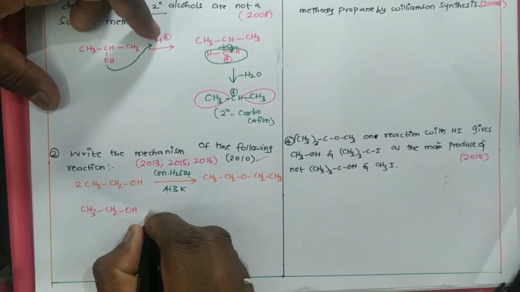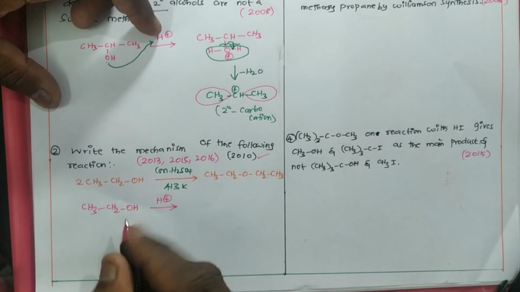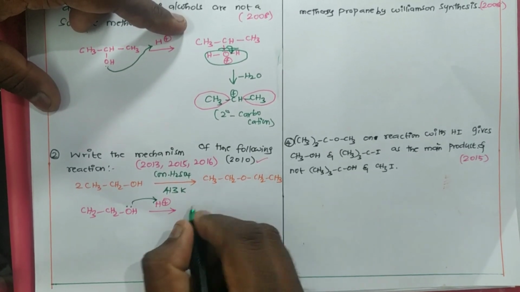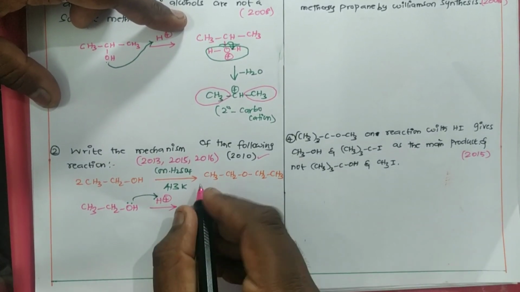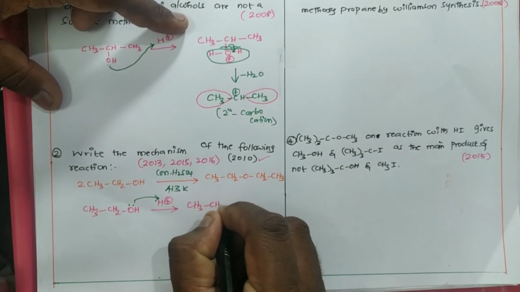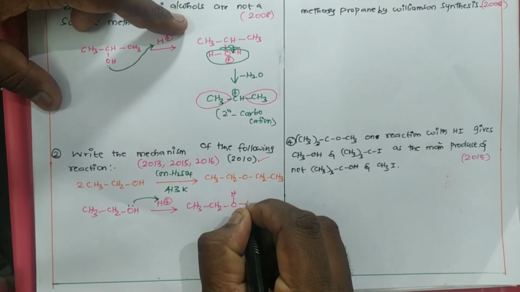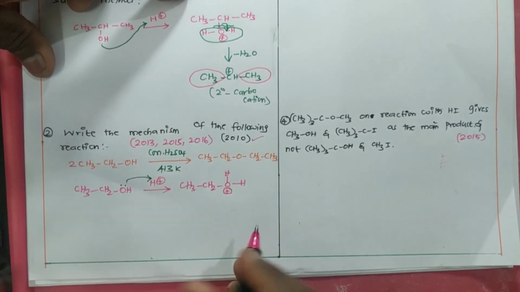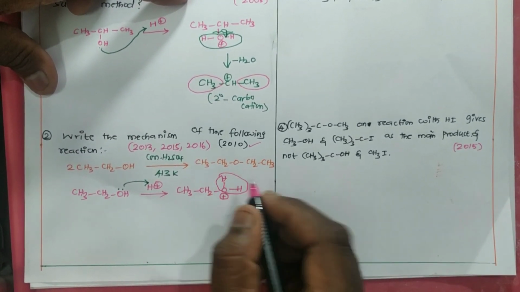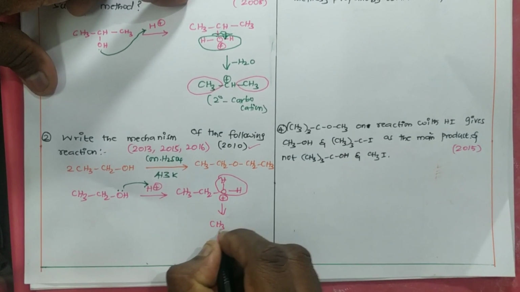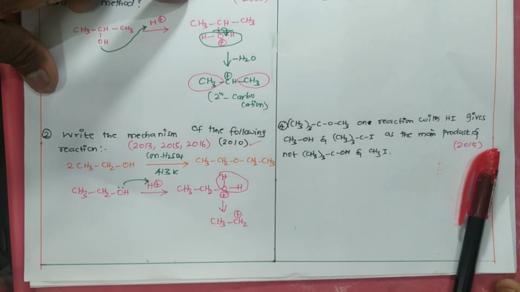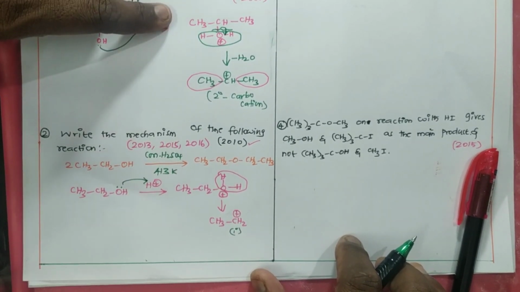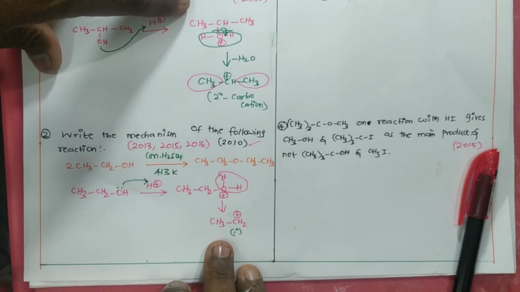The first molecule is going to react with H+. What happened? As usual, we know that it has a lone pair of electrons. Because of donation of the lone pair of electrons, it gives a product like this: CH3CH2, and here it is O with hydrogen attached, and already hydrogen is there. Because of donation of electrons, it got a positive charge. Are you able to understand? Next, this will be eliminated as a water molecule. By that way, I get CH3CH2 plus. This is nothing but a 1 degree carbocation. This is not that stable compared to 2 degree and 3 degree, but this will be involved in the ether formation reaction.